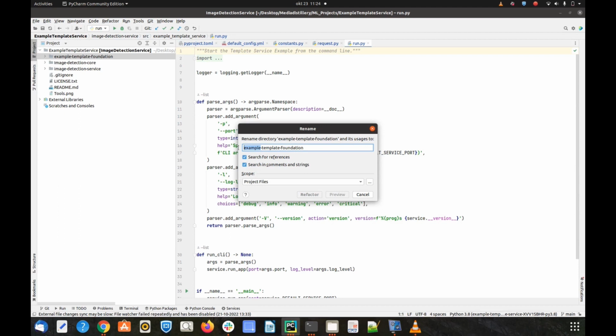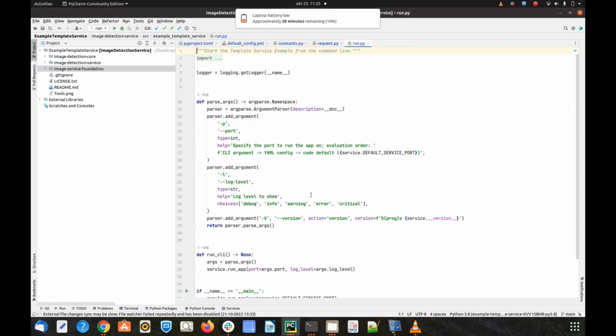So rather than naming it image detection service, we can just say image service foundation, and this means it not only can serve the image detection service, but it can also serve other services that deal with images, like image resizing, image repainting, or logo inpainting. All those kinds of services can use this foundation package.